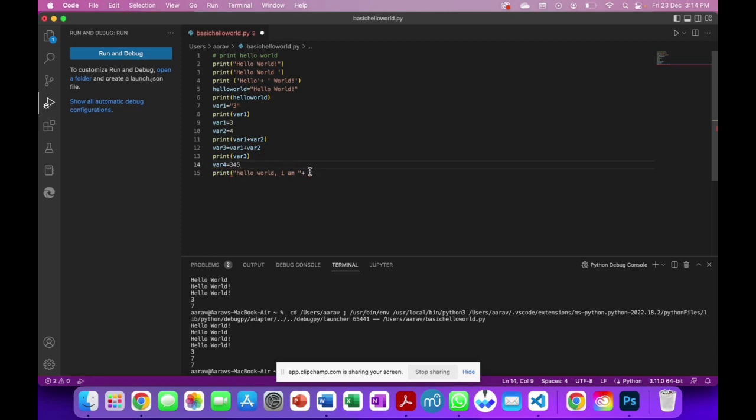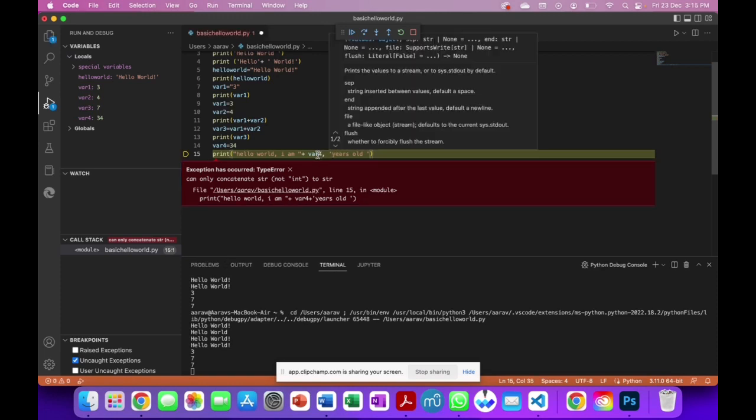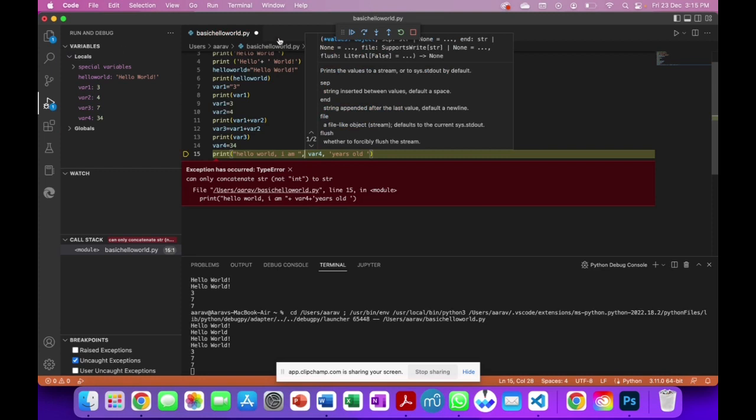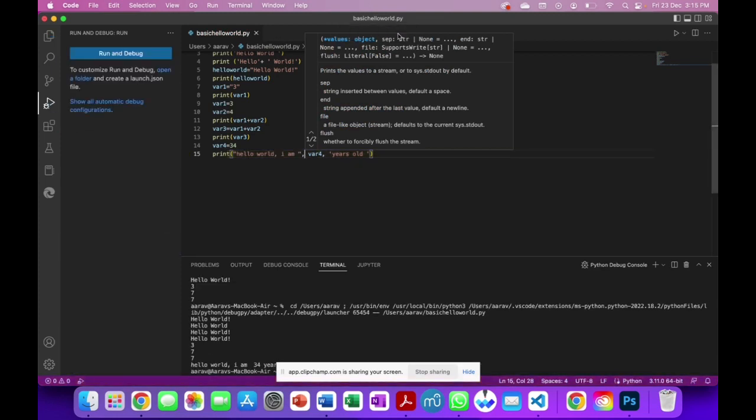Let's say 34. I am plus var4 plus years old. Error: can only concatenate string, not int. Now, if you use the comma, it works: I'm 34 years old.